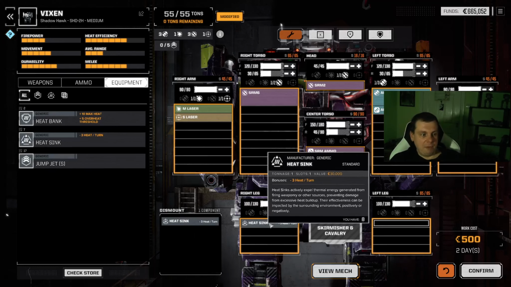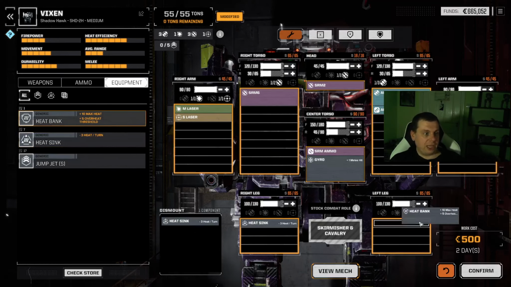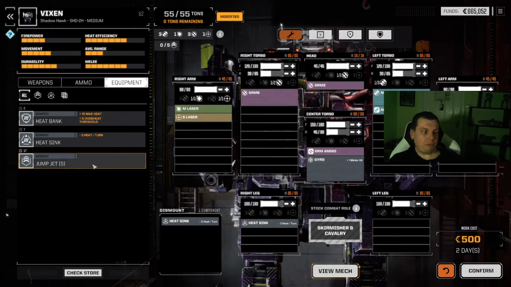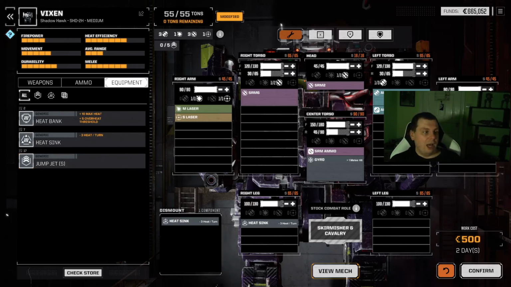That's not negative about them, but they take up 3 spaces on your mech, and you can see there is limited space. So a heat bank, for instance, takes up 2. A double heat sink would take up 3. That's not a problem on a 55-ton mech, but it's absolutely a problem on a 100-ton mech, because you'll have so much more weaponry on there that you'll be trying to make space for things. So that does factor in, but not so much.